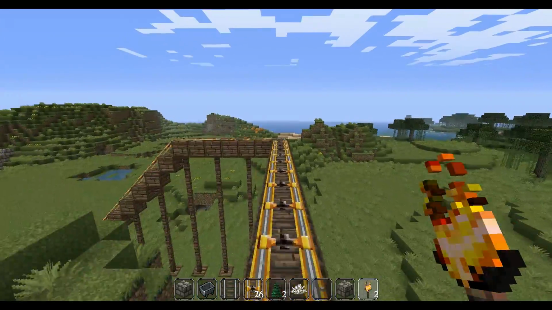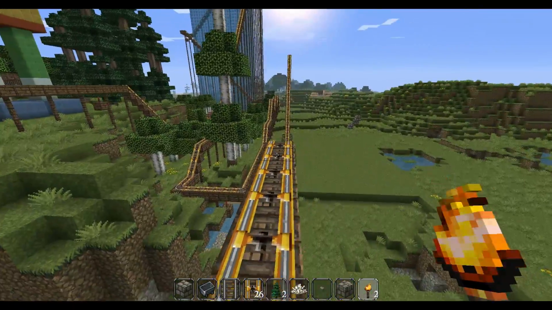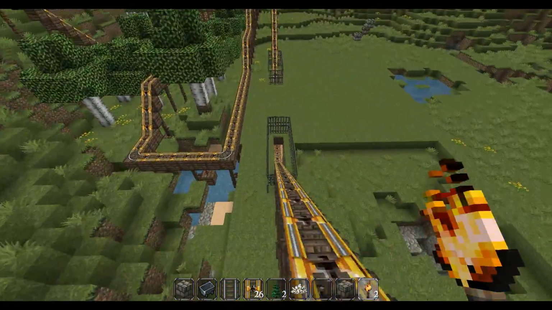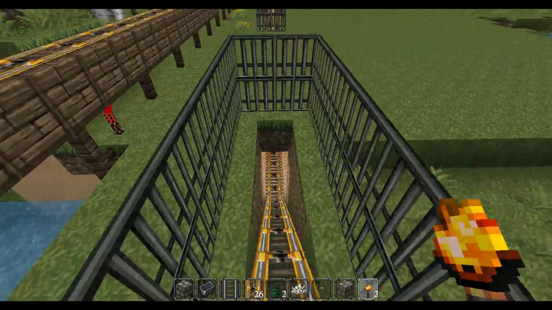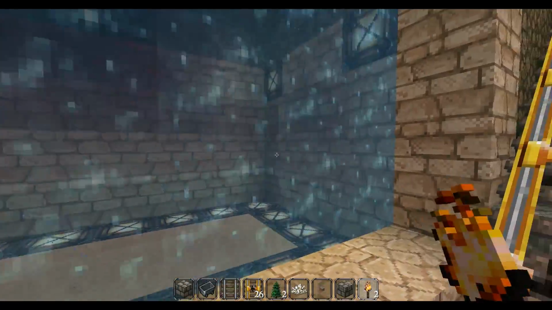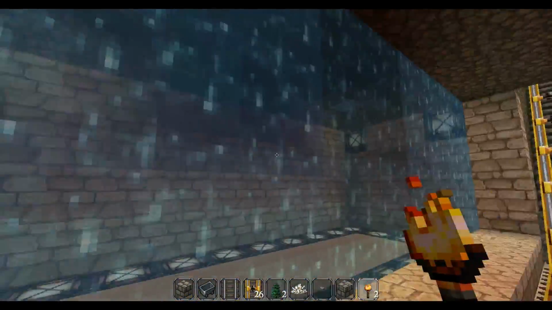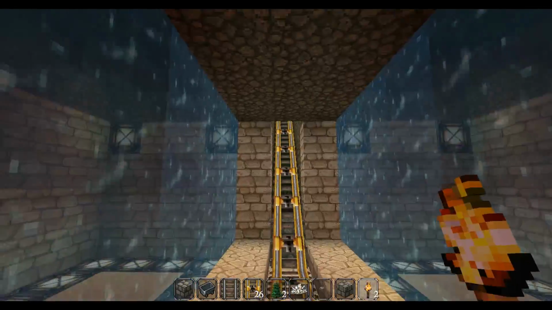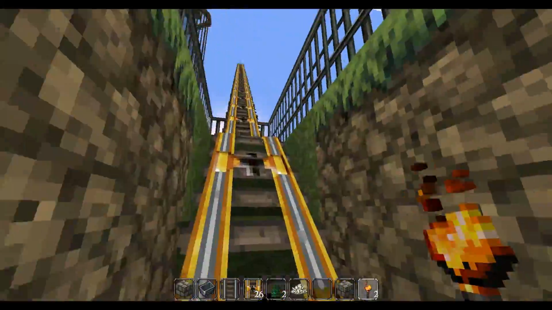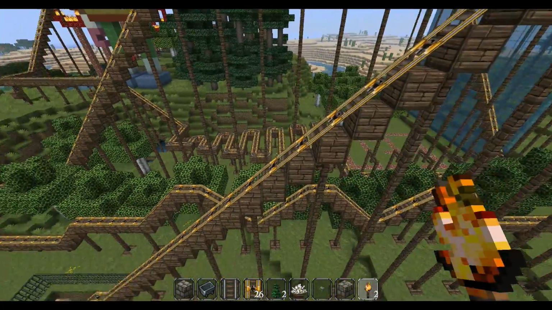Now this is where the actual roller coaster takes effect, really. We've got a nice little area here where we go underground. I really like this effect. I wish I had built it longer because you don't really get to see it that much. But of course, if you go multiple times on the roller coaster, you will see all the detail in all the areas.